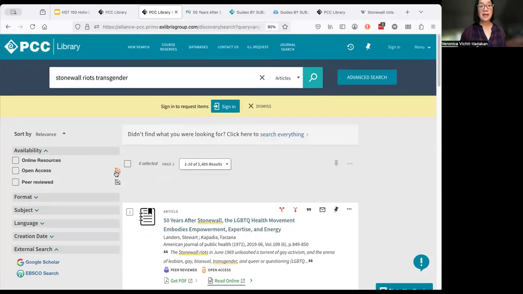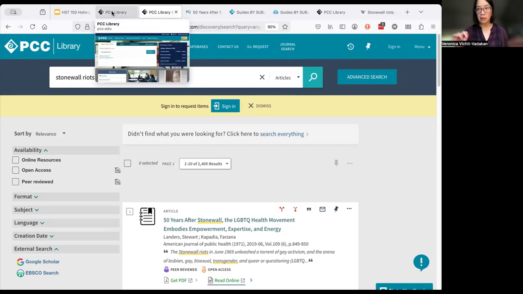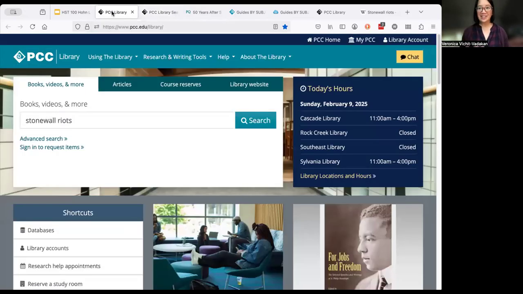All right, so that is doing what we call an aggregated search in our library database. So that's going to get you the broadest, biggest number of research articles, by doing that through the library database. And I'm just going to show you one more time quickly, so I reinforce it in your mind.